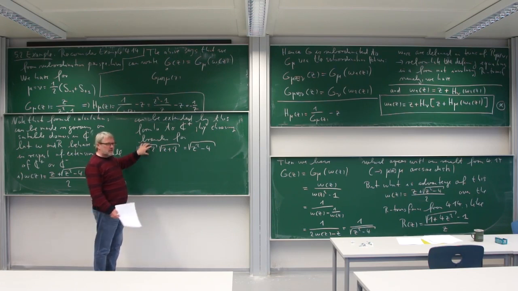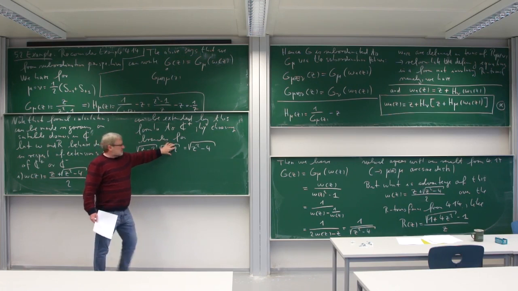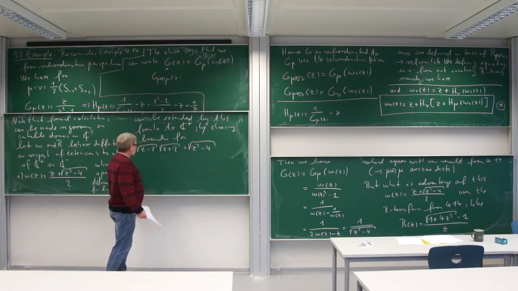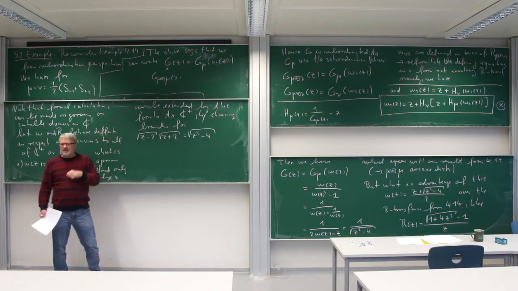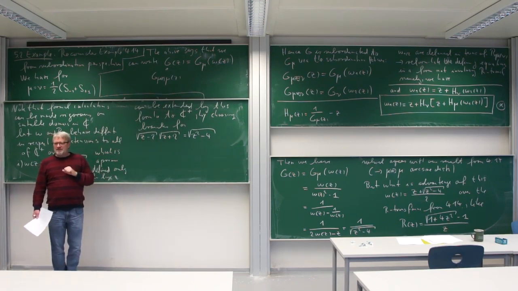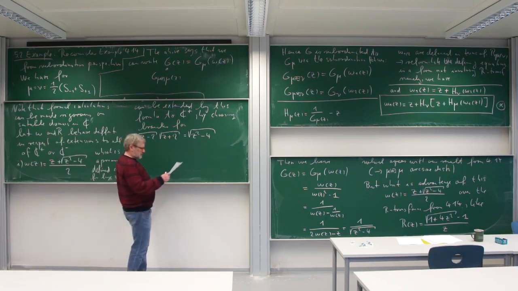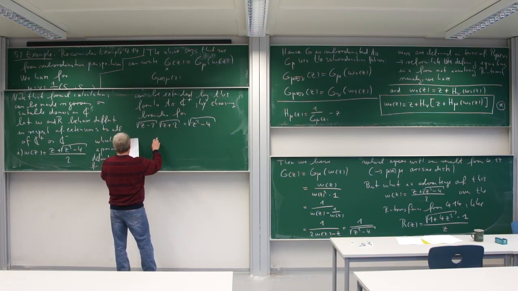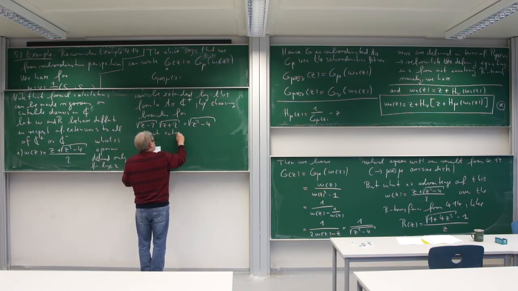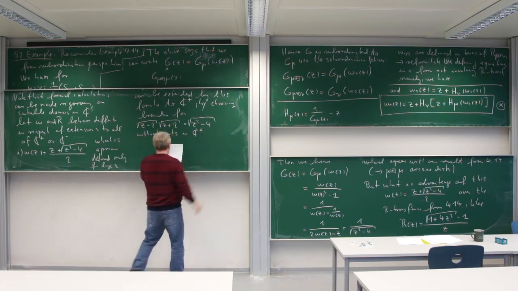This can be defined in the upper half plane as an analytic function, and this can also be defined there. And then this can also be defined. So only around 2 and minus 2 there are problems. So this means we cannot really have it in the upper and the lower half plane, because around these points there are problems. But otherwise it's okay. So we can choose branches without cuts in C plus.